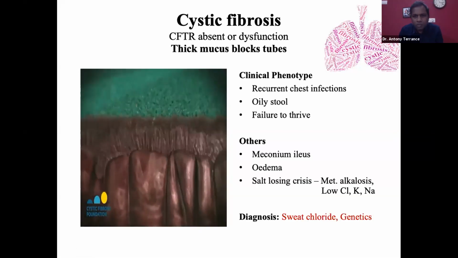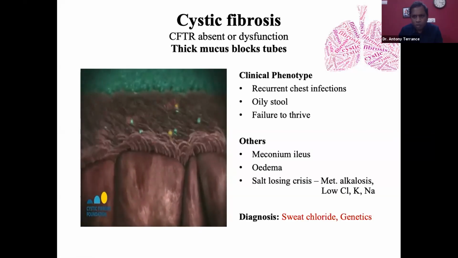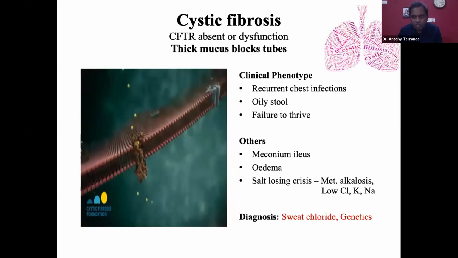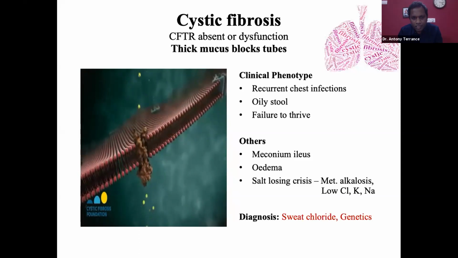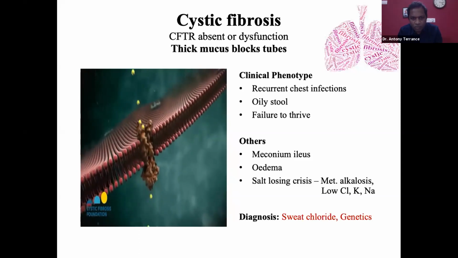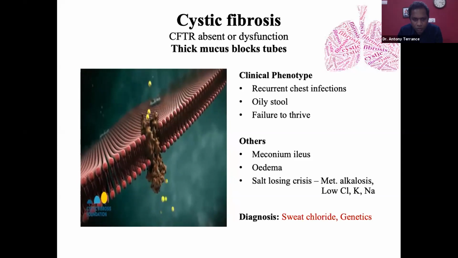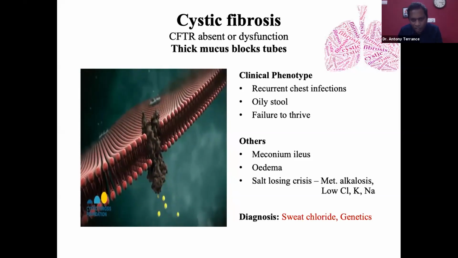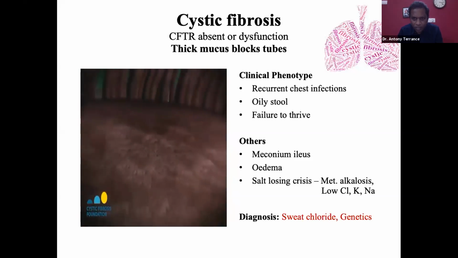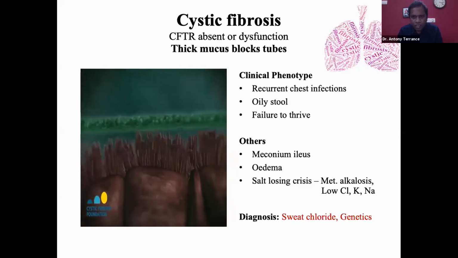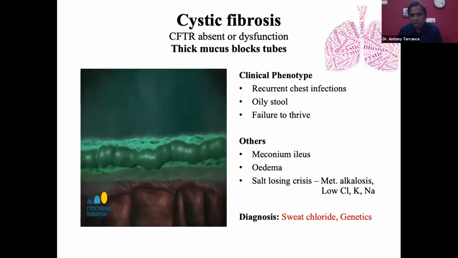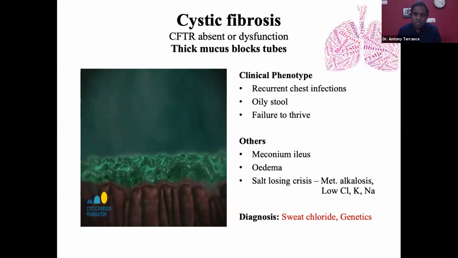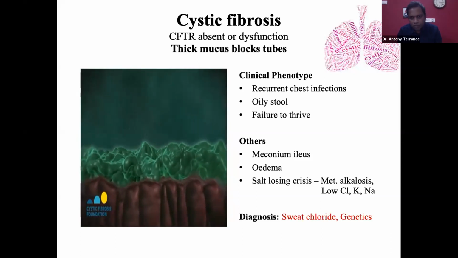Therefore, in cystic fibrosis, the problem is thick mucus blocking the tubes. In Western countries, they usually do neonatal screening and identify the clinical manifestation, so they don't wait for the clinical syndrome to evolve. But in our patients, what we see early on is a triad of recurrent chest infections, failure to thrive, and, if you closely watch, oily stools. This is a triad we commonly use to diagnose cystic fibrosis.